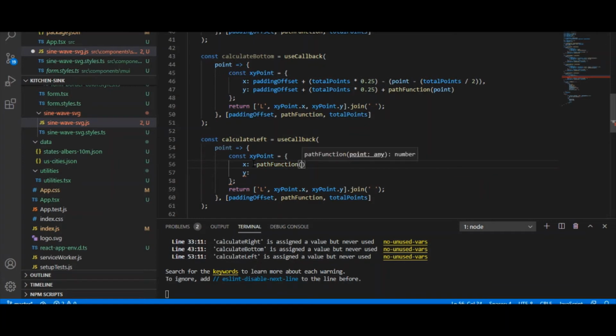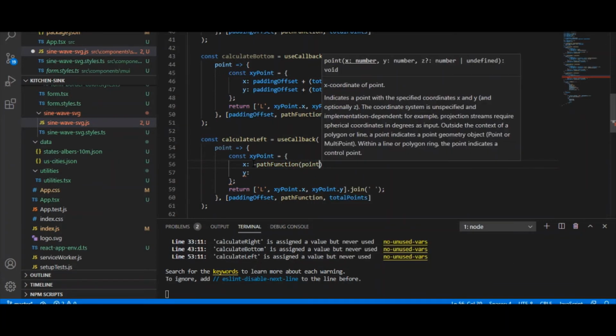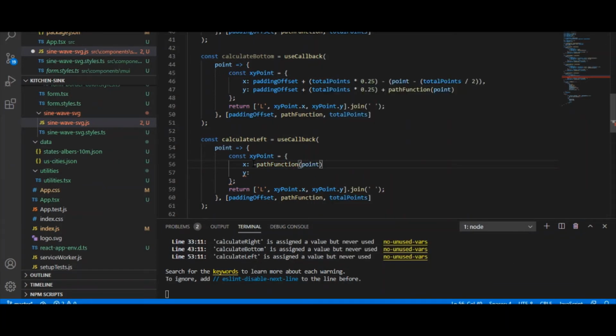Give me a moment and I will explain why we're doing a negative value here. Make sure we wrap those in parentheses.